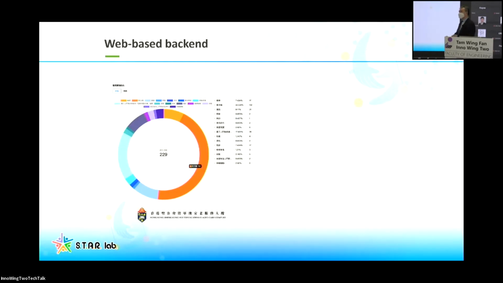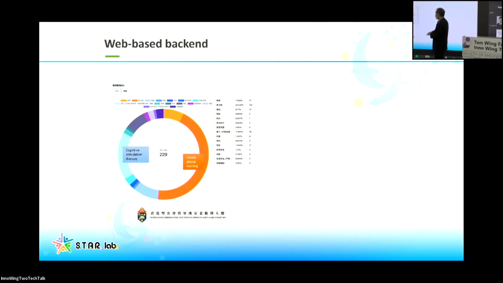So for example, we are interested to find out what happens to this time banking scheme. Are users actively using time banking during the pandemic? And what kind of services are they using? Then we did some analysis using our backend and found that for one of our NGOs, like Singapore, many of the users are engaged in mobile phone learning and cognitive stimulation therapy. So this is easily extracted from a database, because this is also one of the advantages of why we want to digitize the whole thing.